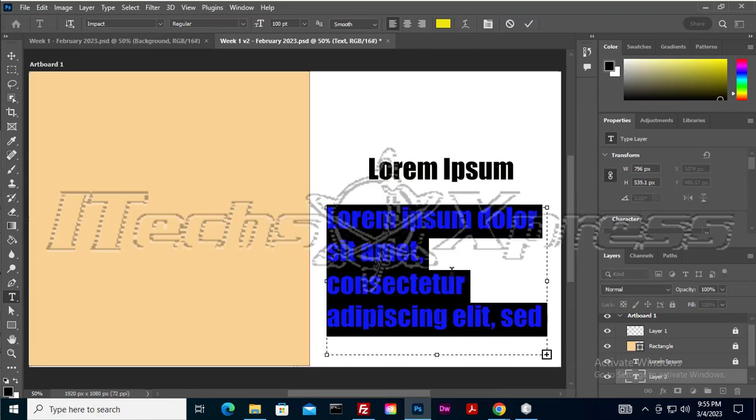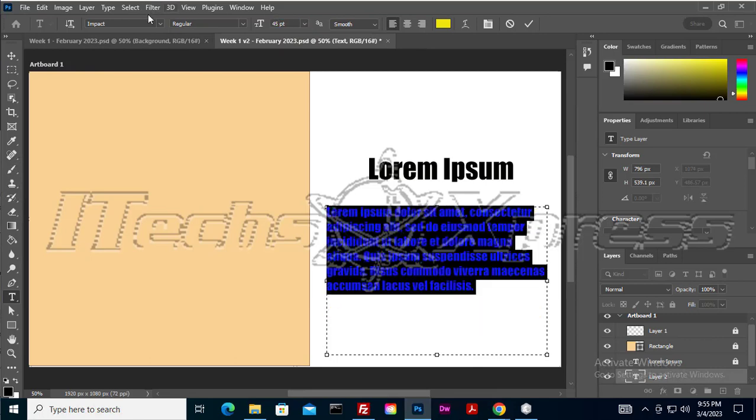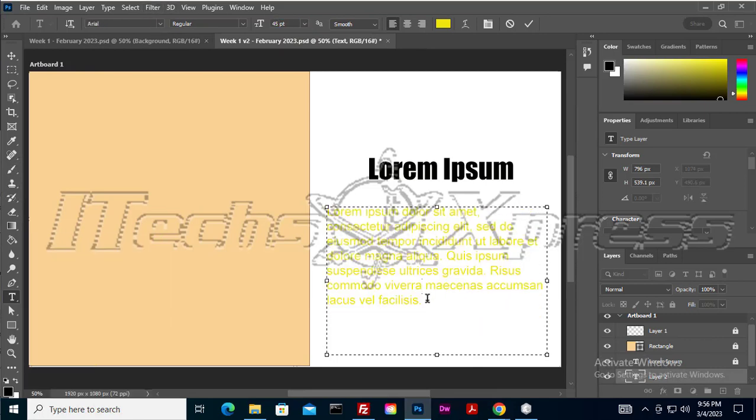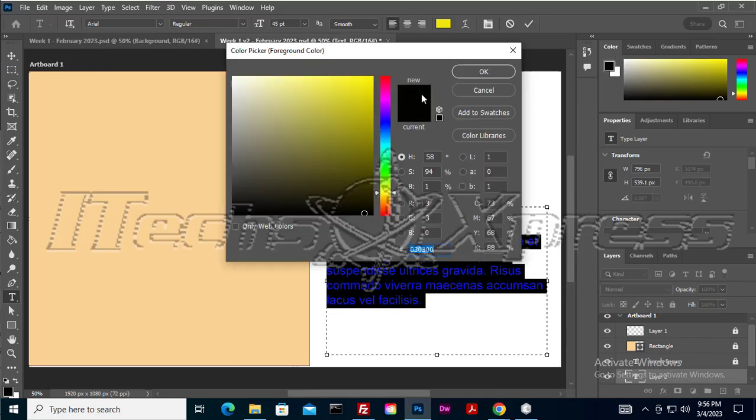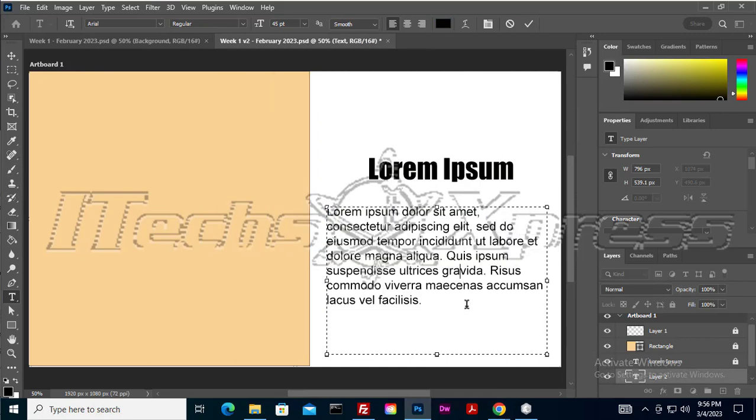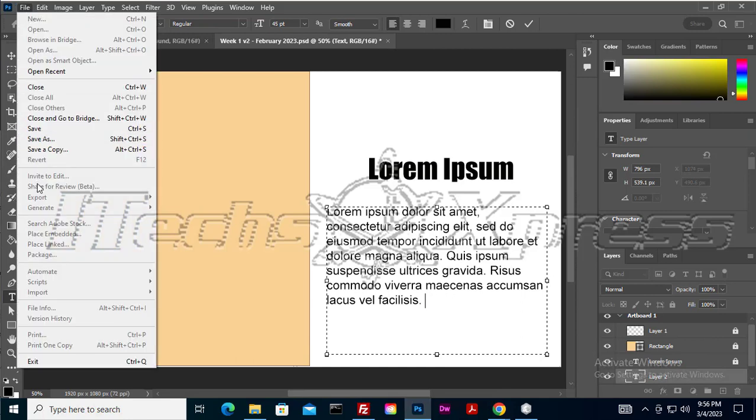And that looks good. And perfect. And this one is going to be a little bit less. We'll make that 45. Alright, so that looks good. We'll select that to get that black also. Perfect. Awesome. And we'll save.